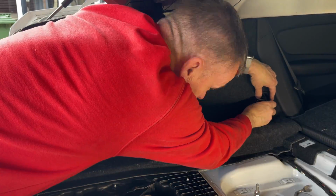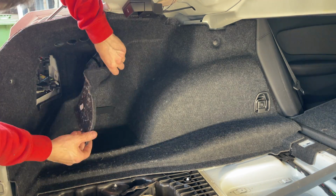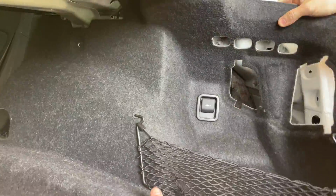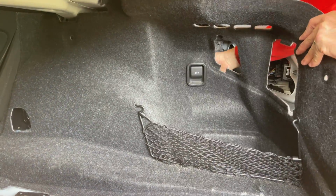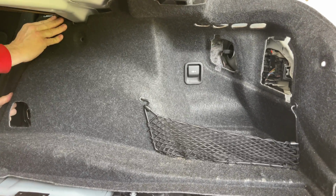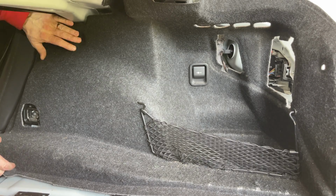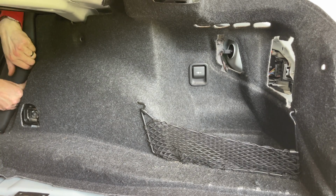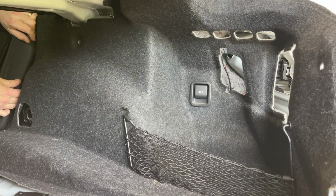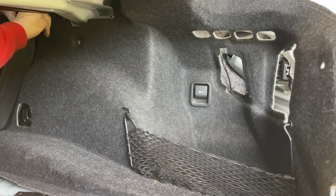Just replace everything as we took it off. Whiz that one back up again and pop the little push clips in and the cover for the light unit there. Obviously we've got to put the connector for the 12 volt auxiliary socket in just then. We did that. And again, this is the hard one. So you get it in roughly and then you have to pull it back round at the back end. So just try and get it tucked in a bit, and then you have to pull it out to get it in the last bit, and then push it up and then push it back in again. That's the best way I could describe of doing it.